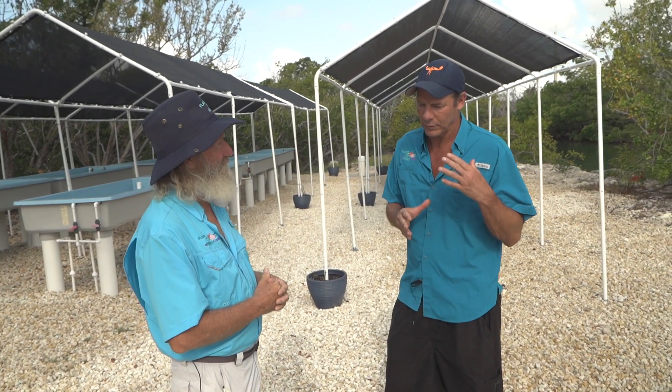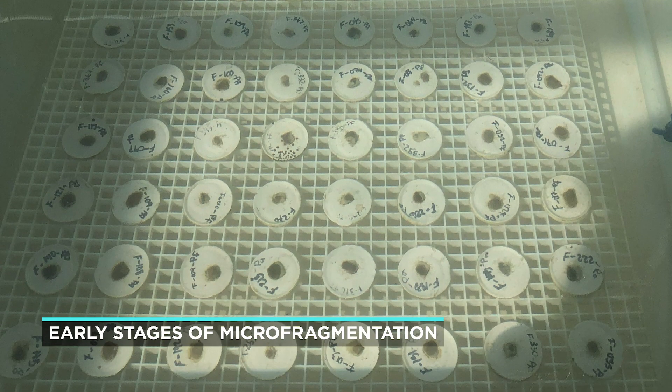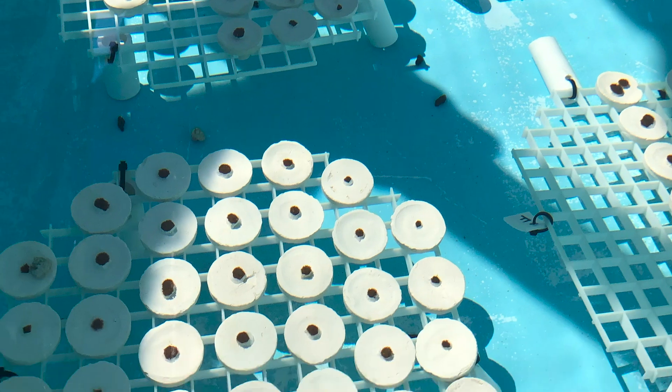I think it's really important to understand that this is kind of a huge breakthrough. So in layman's terms, explain to me what's really happening with what you're doing with a coral. It's basically cutting them into little pieces, which stimulates them to grow very fast and in large numbers. Something happens to the coral to trigger it to grow faster if it's been hurt, just like your skin. Your skin doesn't grow fast unless you fall down and break some of the skin, and your skin quickly grows over and heals in just weeks.